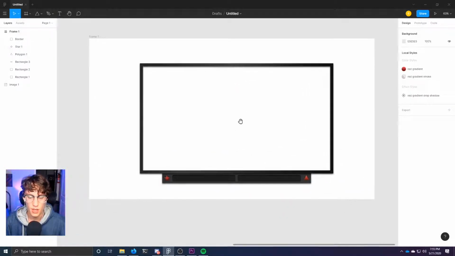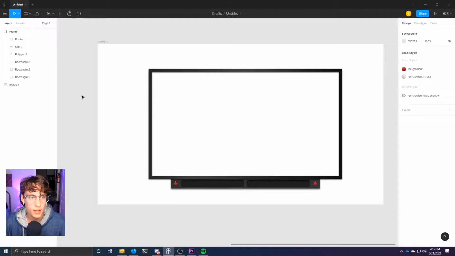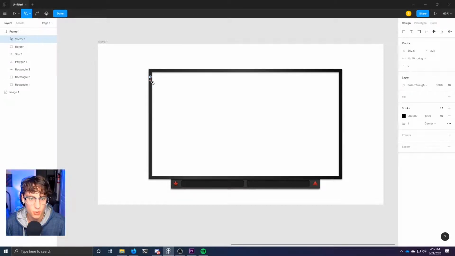So now you can see this webcam border is really taking shape. And the last thing I want to do is add the shapes that they had on the sides. So this is pretty easy to do. I'll just click once on the center of my line here, and then I'll hold shift. I'll go out as far as I want to go out with this shape, maybe somewhere like there. I'll continue to hold shift, go down as long as I want it to be, and then we'll click again in the middle there, still holding shift, and we'll come back up.